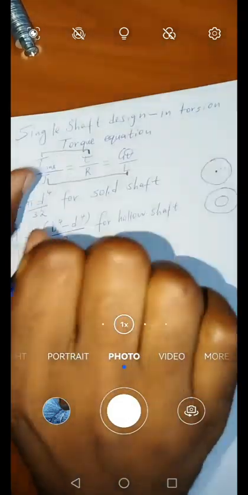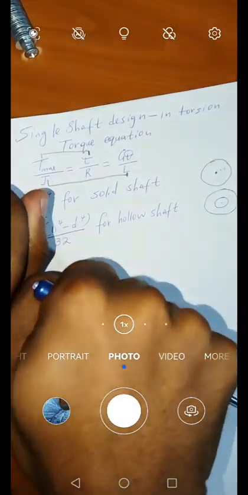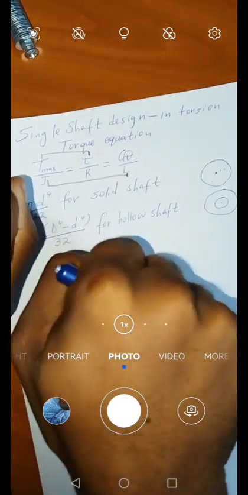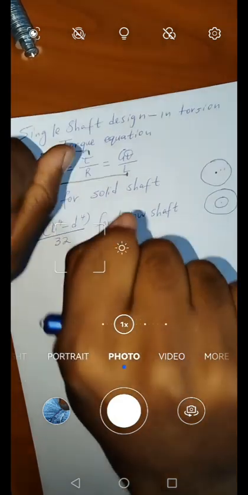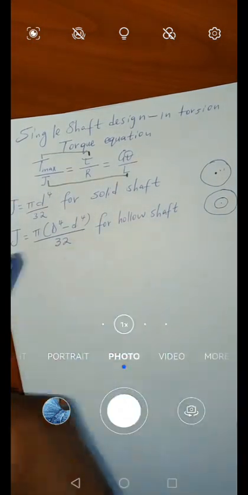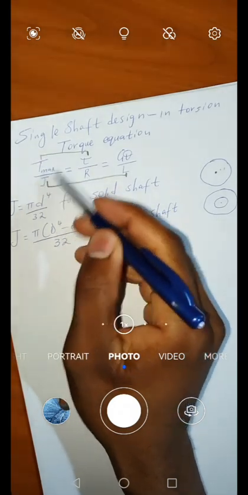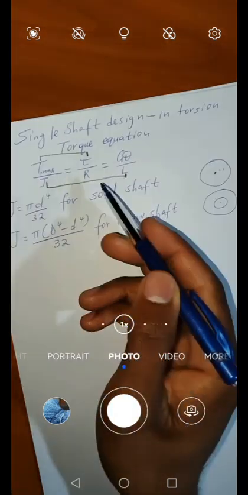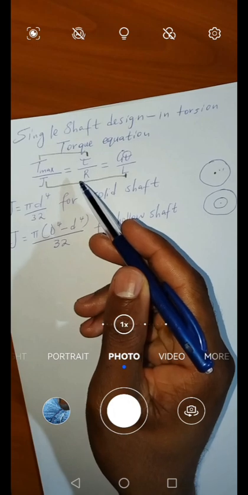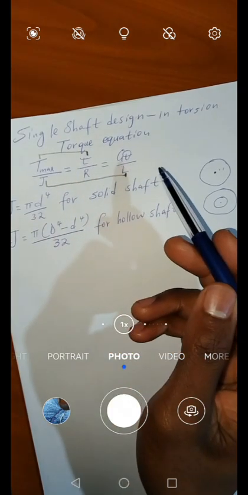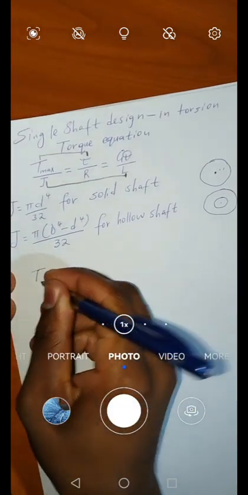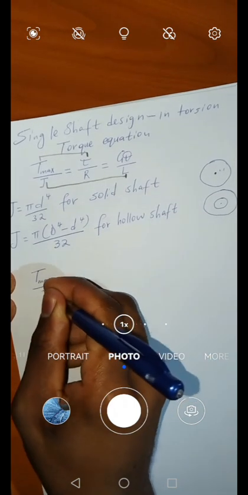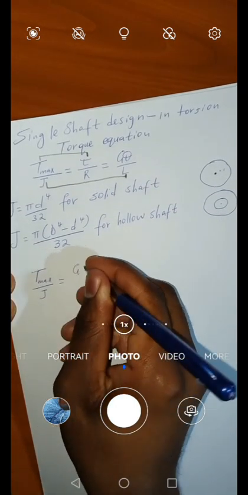To have the shear stress in a material, we have to apply torque first. No torque, no shear stress. So for the angle of twist to develop, we have to apply a torque. That's why these formulas always have to contain this part of torque, because torque is the one that is going to induce or cause the shear stress and the angle of twist. Without torque, we won't have that. Therefore, let's group this: T max over J equals G theta over L.